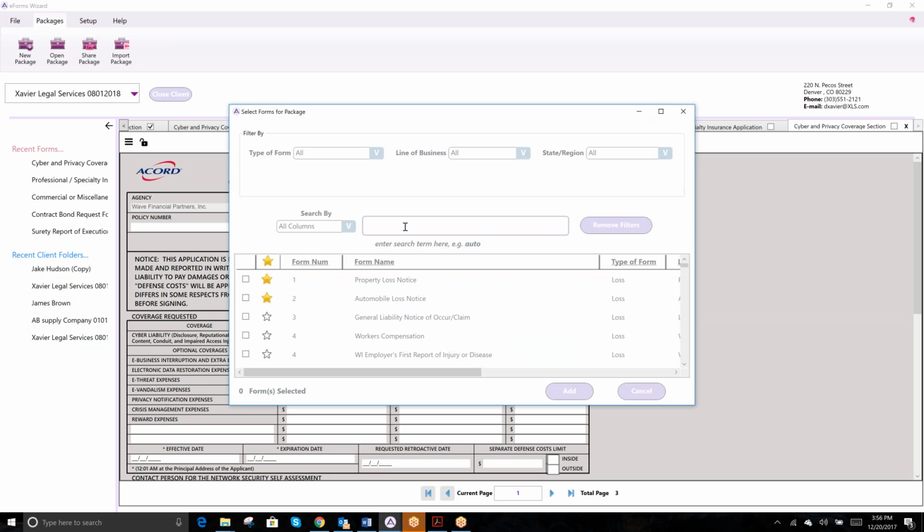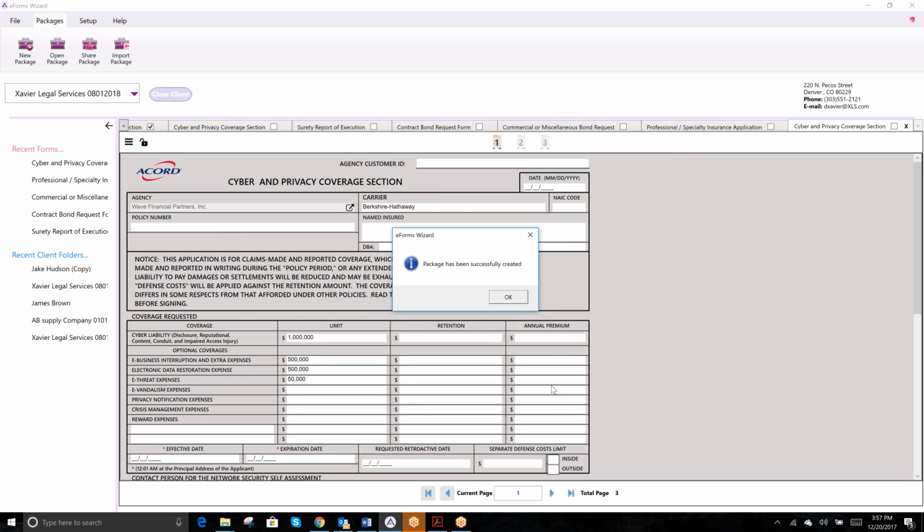It's now prompting me to select my individual forms that I want to add to that package. I can again filter it by a number of different criteria here, such as bond package, and I can select these three items or forms that I want to add to my package. Another way would have been simply to come down here and type in bond, and because one of the classifications is type of form, it would have given you these three forms as well, and you could have selected them. So again, we've selected three forms as part of this package. Let's go ahead and add them, and you can see our package has been successfully created.